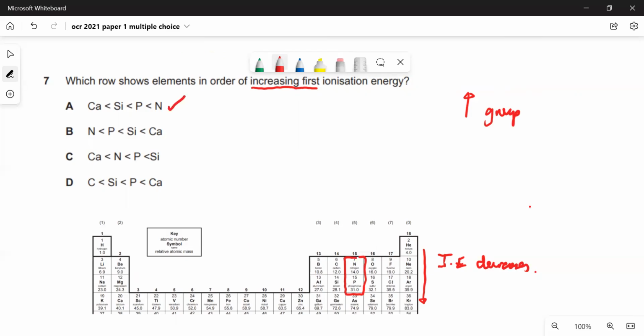Let's look at B. Now B can't be right because nitrogen and phosphorus here are the wrong way around. Phosphorus has a lower ionization energy than nitrogen, so it can't be that. Likewise, C can't be right for the same reason. I can't use that approach for D, but I can look at carbon and silicon, which are both in group 4. Again, we're going down the group there, carbon to silicon. Silicon is below carbon, so it can't be that one. So the only one it can possibly be is A. That is our answer there. There are other ways of doing that, but that's the way I'd probably do it quickly.